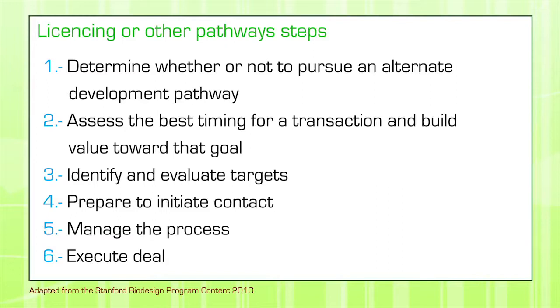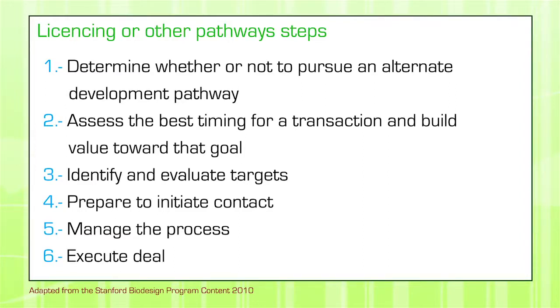After determining whether this is an option for you, then try to assess the best timing for the transaction. Do you want it to be in 2 months, in 6 months, in 3 years? And it's all going to depend on the value that you want to build in your technology before transferring it. The more value there is already in your technology, of course, the better terms for you in any licensing or transfer or co-development agreement.